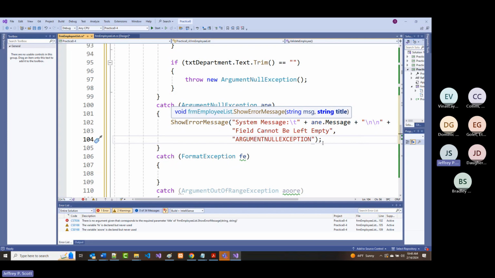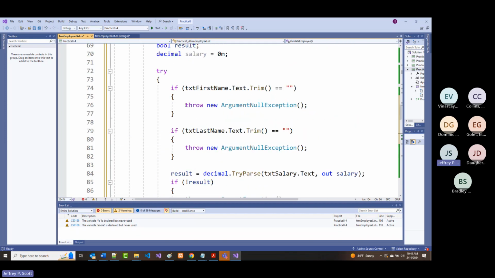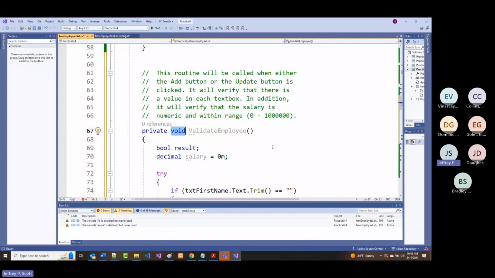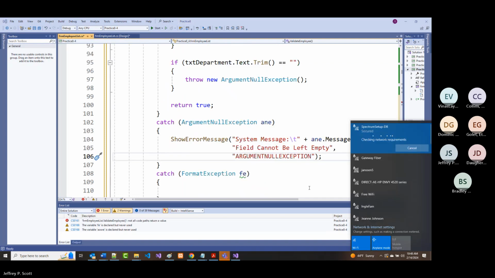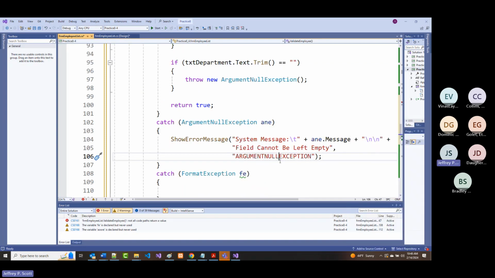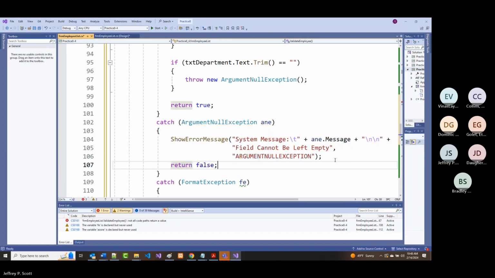All right, so that'll handle that one, but we're going to make this a Boolean in here that we're going to return true if any of these tests fail. We're going to return false.